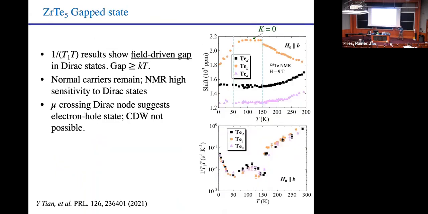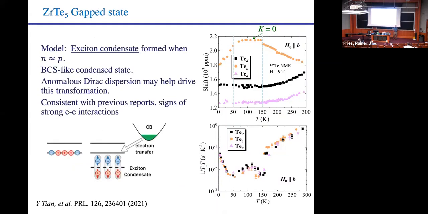So the gap state then corresponds to a change in the system, but it can't be the charge density wave state that was proposed for the quantum Hall effect state, because a charge density wave state requires there to be a lot of carriers. In this case, the chemical potential is going across the nodes. There aren't any carriers. So the best explanation turns out to be an exciton insulator. An exciton is a kind of pairing up of electrons and holes. This is something that in condensed matter has actually been looked for a long time.